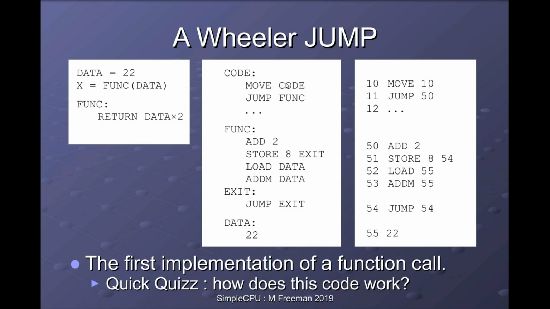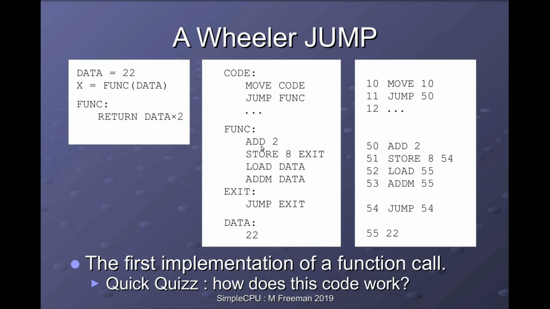By moving the address of the move instruction into the accumulator, we're giving ourselves a reference to where we want to jump back to. When we finish the function, we want to jump back to address 12. That's the next instruction in the program. Every time we call the subroutine, every time we perform a Wheeler jump, we first have to load the address we're coming from into the accumulator. Then we add 2 to it to generate the return address. In this example, it had the value 10, add 2, becomes 12. So 12 will be the instruction after the jump instruction.